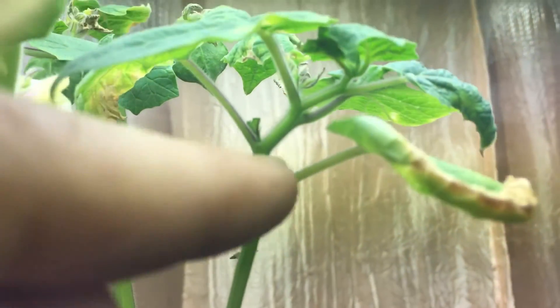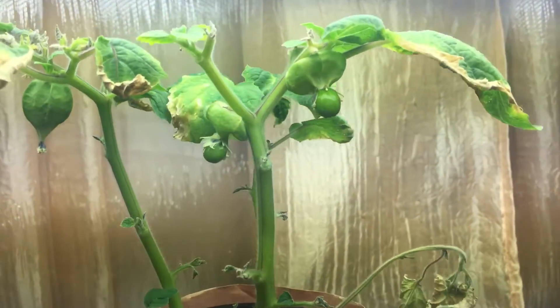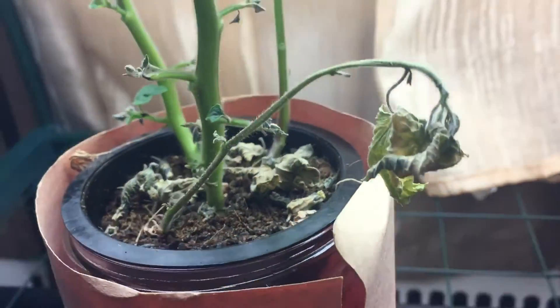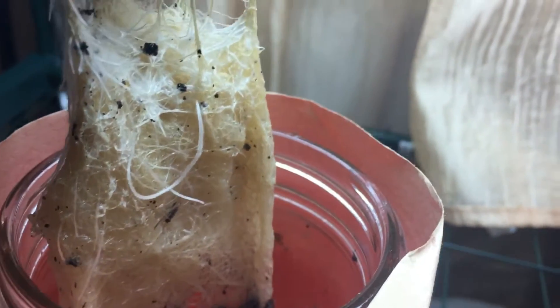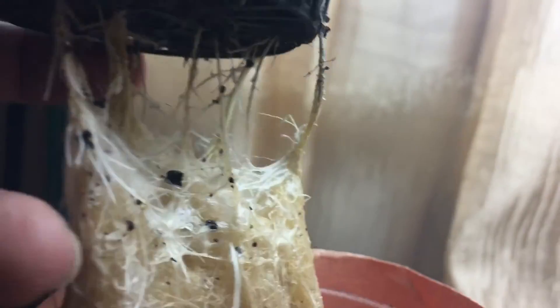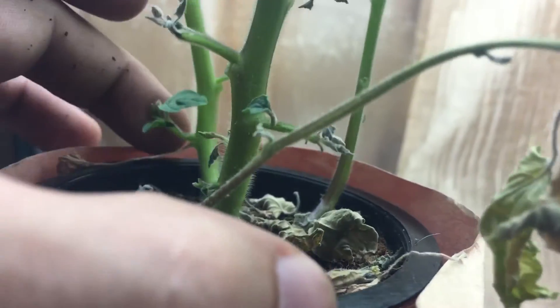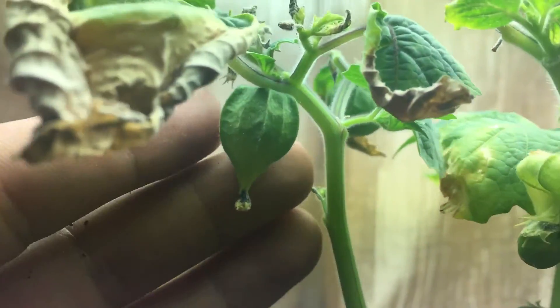There are side shoots everywhere, so soon enough this plant will come back and look great. Let's take a quick peek at the root system — let's lift the lights up and see what we got. Not too bad, still looks really white and pretty healthy. When pouring in the water, you want to keep the level roughly at that inch gap — this allows enough oxygen for the air roots while the rest absorbs nutrients down below.